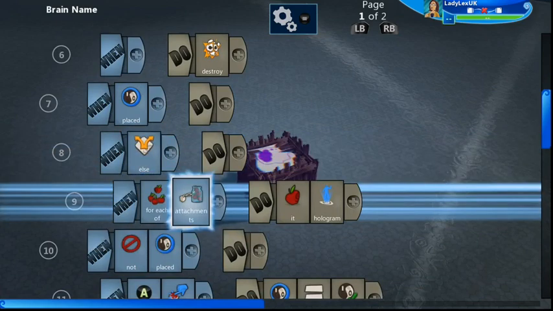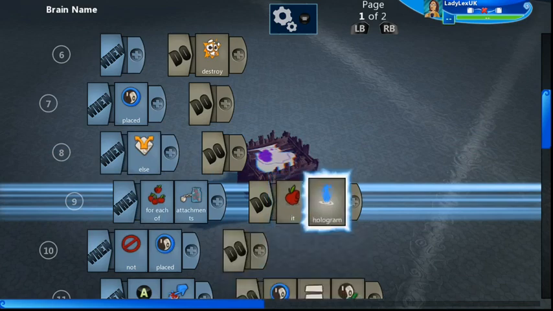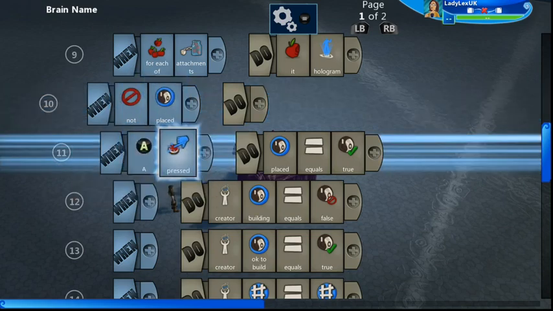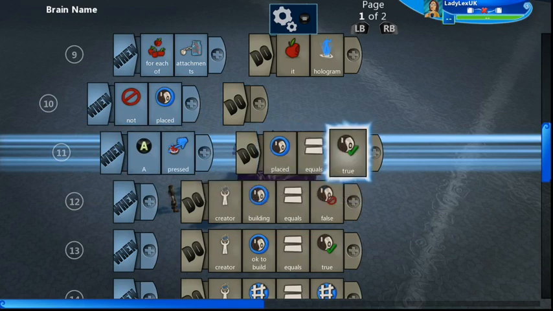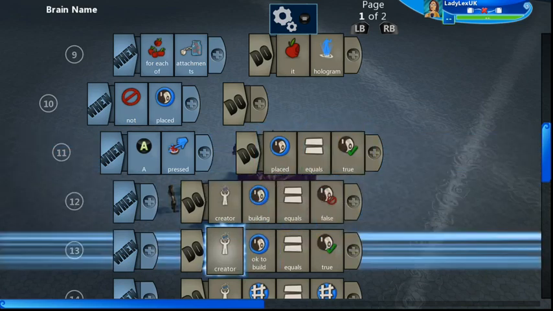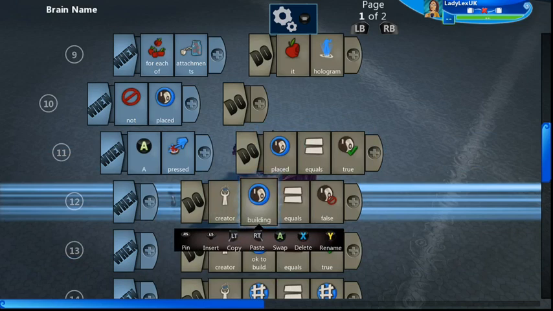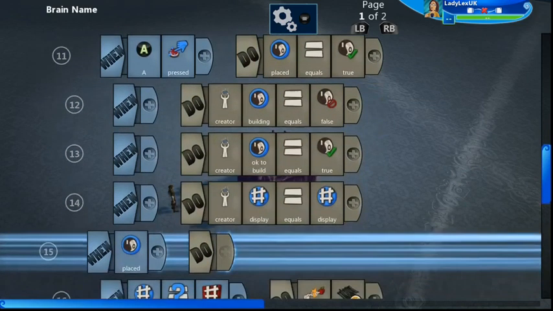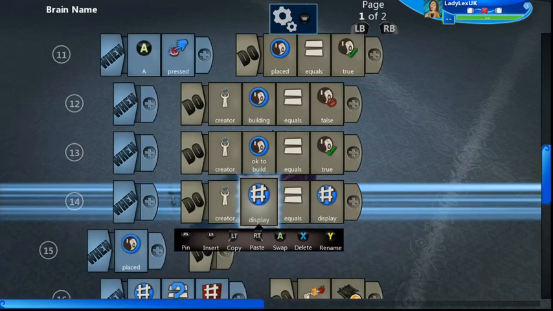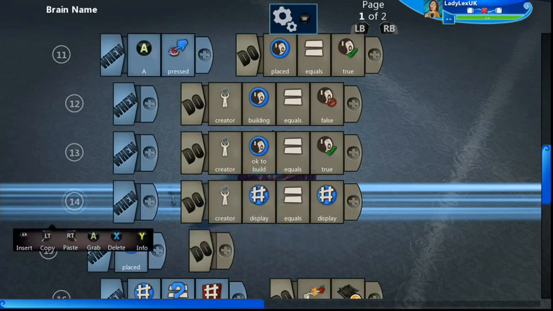else, for each attachment, we're going to make a hologram. When not placed, and A is pressed, placed equals true. So if you press A, then whatever the hologram is, that will be placed in the world. And we're going to set our creator building to false, and creator OK to build to true, and creator display equals that display number. So we've got that going to have the same number, so we can just build the same platform over and over.